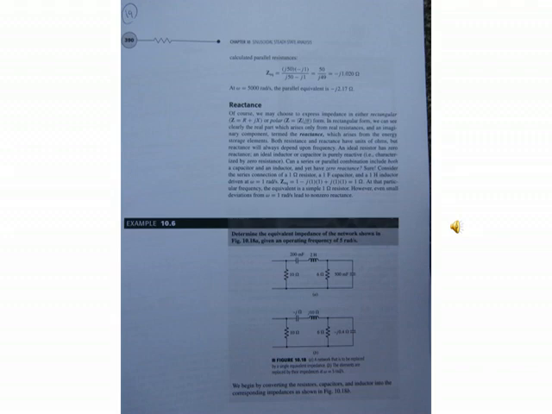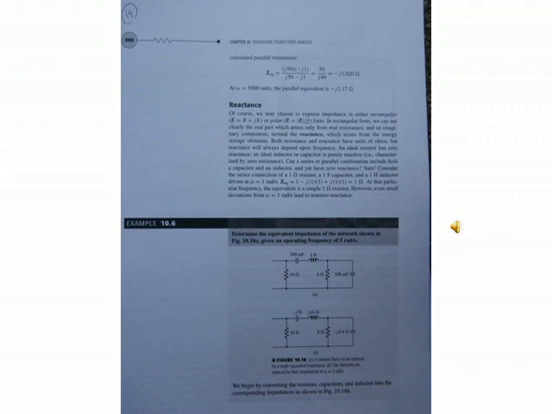And for the inductor it is plus J omega L. So plus J, omega is 5 and the L is 2 Henry, so J 10 ohm. And also the other capacitor is 500 millifarad. So capacitive reactance minus J 1 divided by omega C. So minus J 1 divided by 5 multiply 500 multiply 10 power minus 3, so you got minus J 0.4 ohm. For the 10 ohm and 6 ohm resistors, we just write down 10 ohm and 6 ohm.